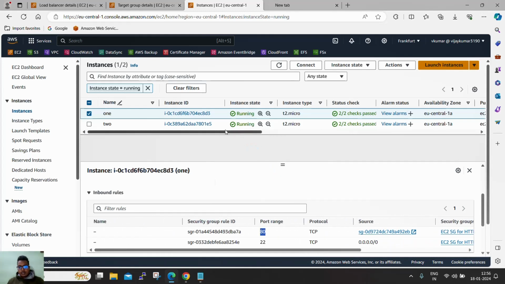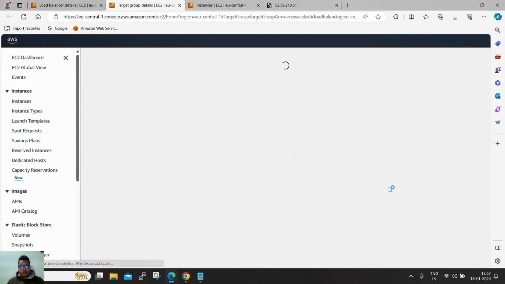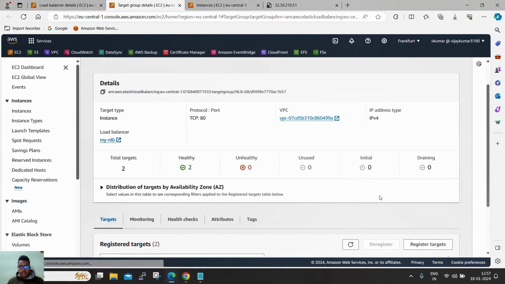In companies we create the infra like this, so your connection will be very strong. End users cannot talk directly to the instance; they will talk to the NLB or ELB, and then the connection will be secure.